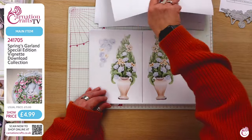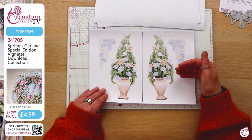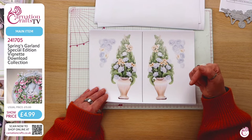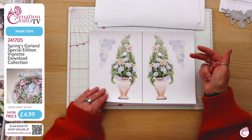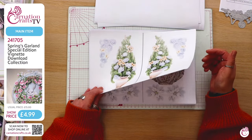So really, really useful. Now we move on to your vernal blooms. So we're looking at the different florals for your vernal blooms here. And you've got all the elements coming through for your different colors. I'm going to be apologizing before I begin because I'm not quite sure which one's which. We've got vibrant, fervent and ebullient. And they are absolutely gorgeous, but I can't quite remember which one's which.